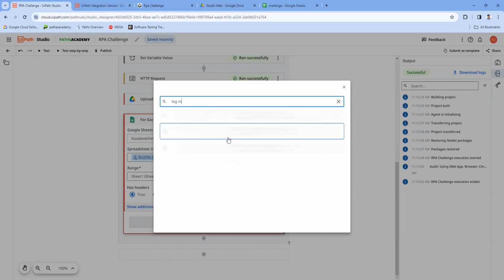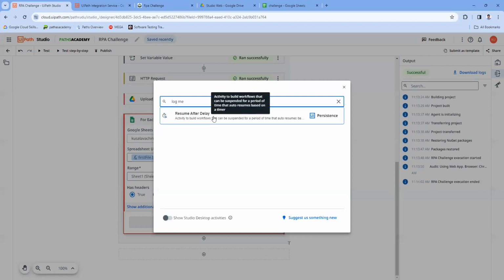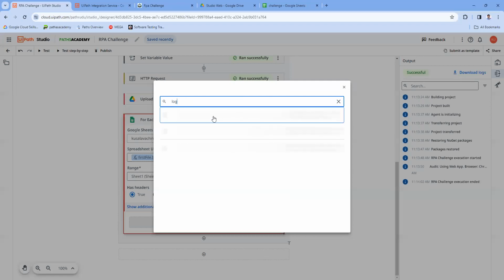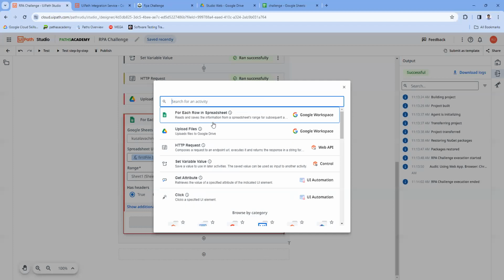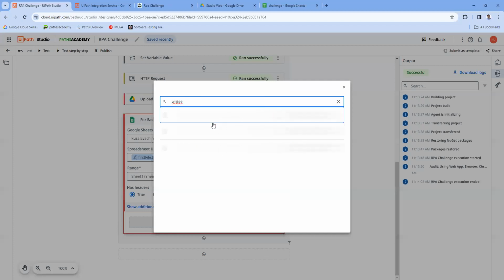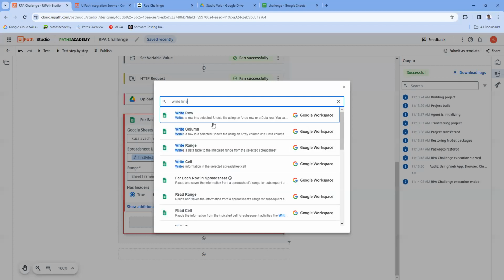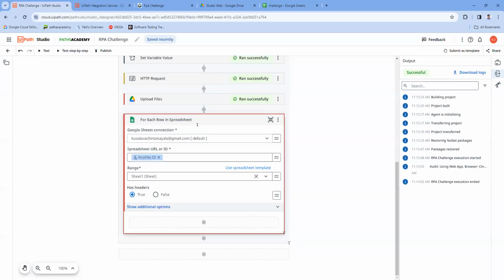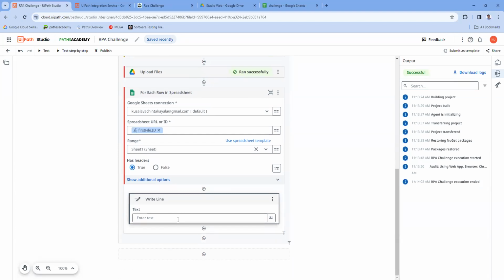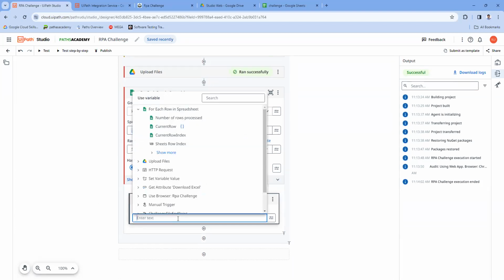So go to the log message. So let me go to write line for now. And for the time being, let us write the first name here for all the records, and then we will see. So current row, what else we have?